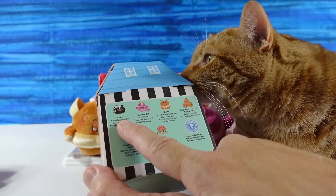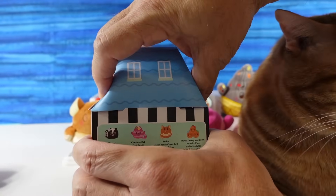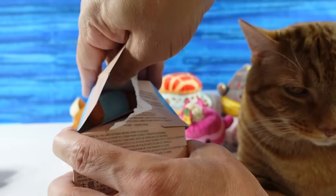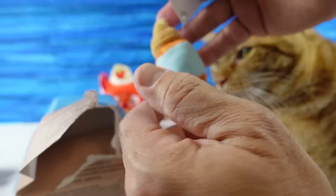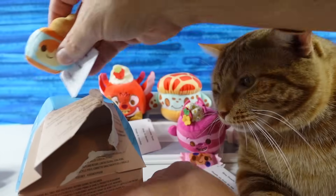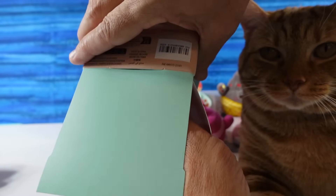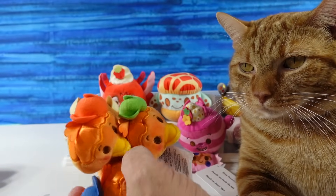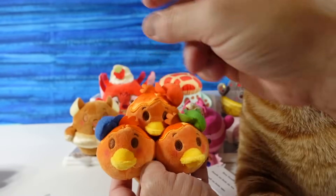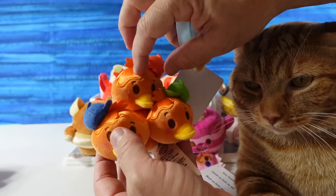We still need Flower as the chocolate Swiss roll. Out of the two remaining, I would like to get Flower. The chocolate Swiss roll sounds delicious. We have a caramel drizzle here as the accessory. This could be either of the two, but I think it's going to be Huey, Dewey, and Louie. It is Huey, Dewey, and Louie as the cream puffs! I like the little hats — those are cool. It looks like they've already been drizzled with frosting, and I like the orange on top of them.